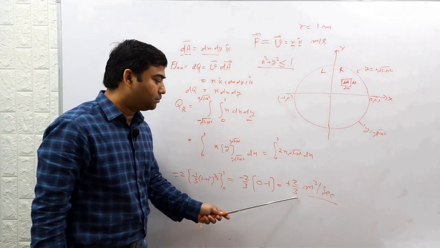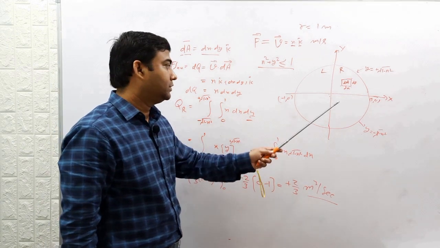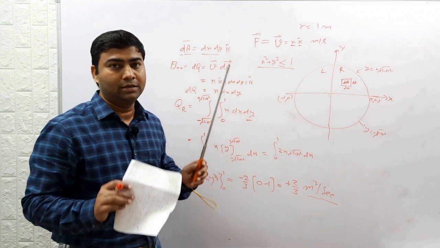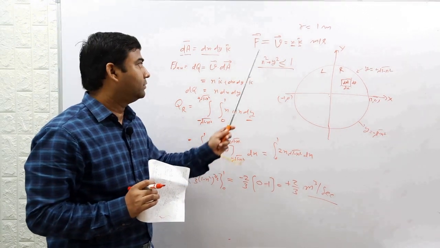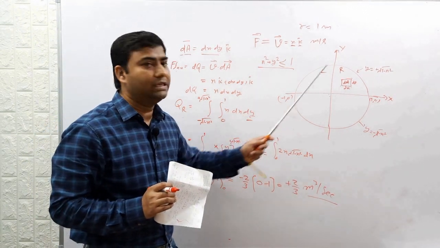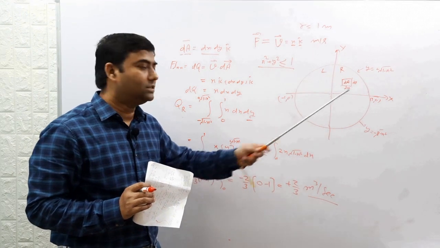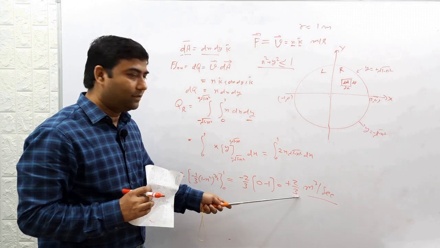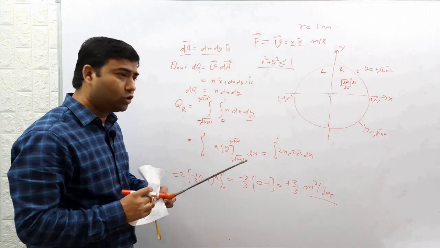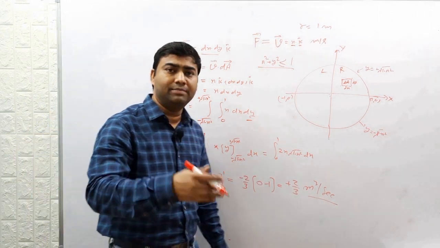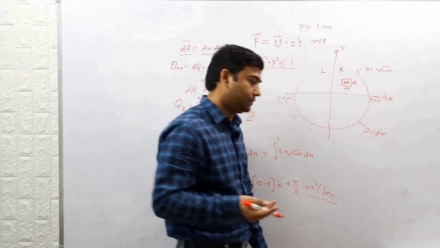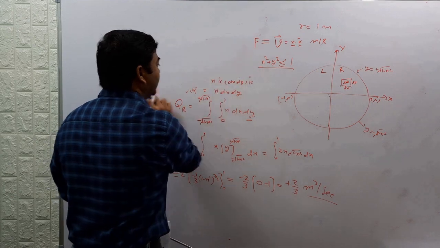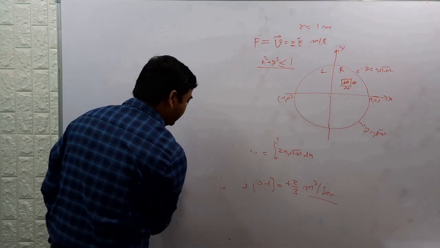Through the right half it is plus 2/3, which we have discussed, and why it is positive: because in the right half both vectors, vector v and the area vector dA, are in the same direction. Hence flux in the right half is positive, because the dot product of vectors in the same direction is always positive. Now we will find it for the left half by double integration.